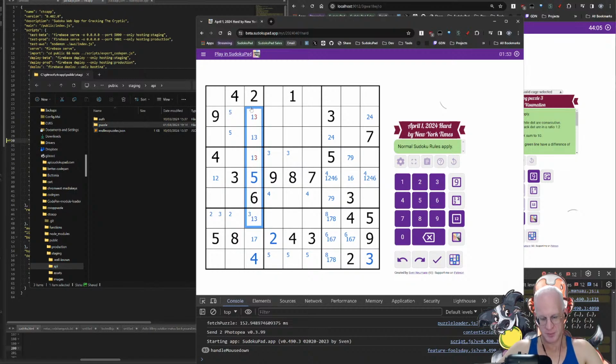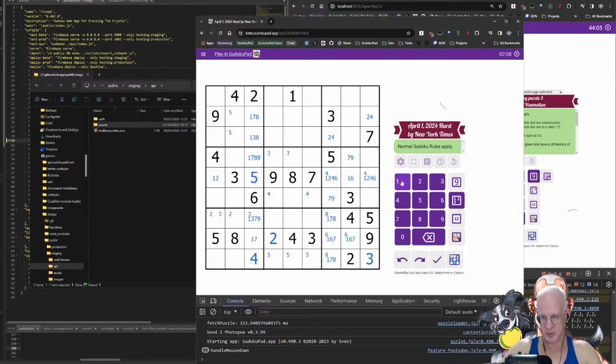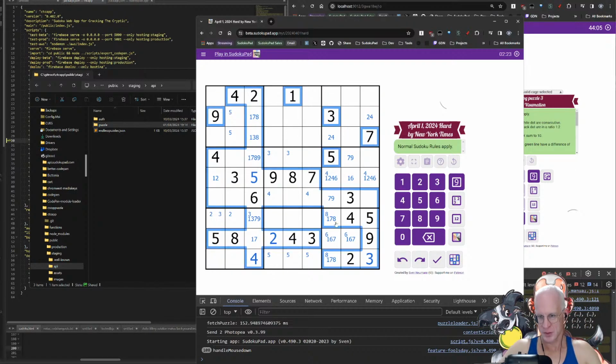How I feel about that. This is not good. I don't like this. Those 7-9 pairs might be helpful, but too much other stuff here. Still questionable. 5, 5, 6.